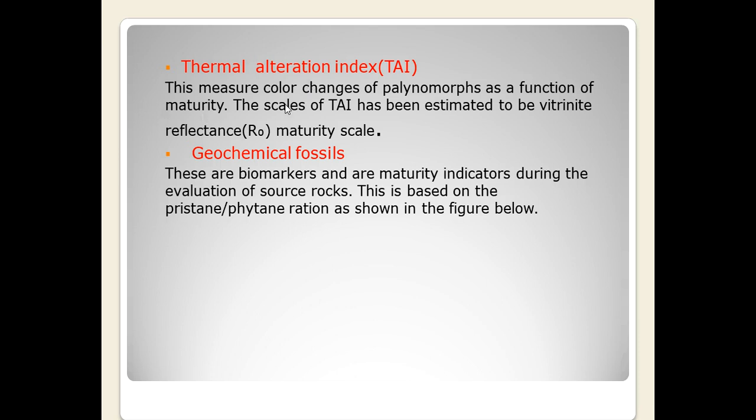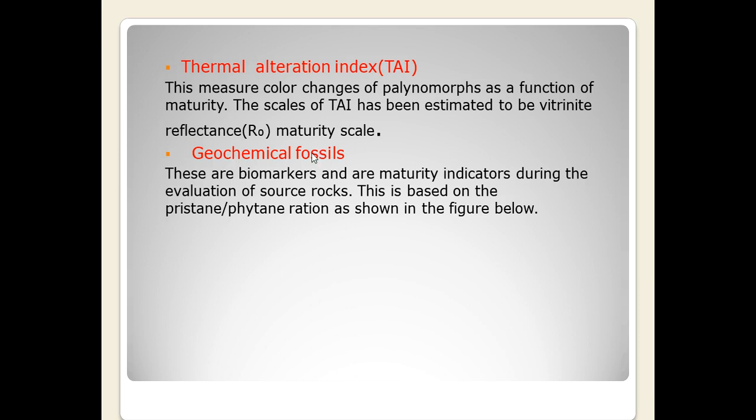This measures color changes of palynomorphs as a function of maturity. The scale of thermal alteration has been estimated to the vitrinite reflectance maturity scale. So we know the amount of light reflected by vitrinite is seen to increase with increasing maturity of the hydrocarbon. So vitrinite reflectance and thermal alteration index are not quite different.